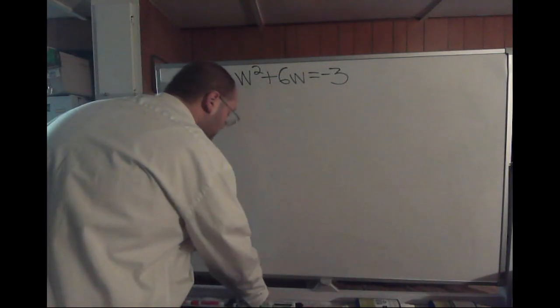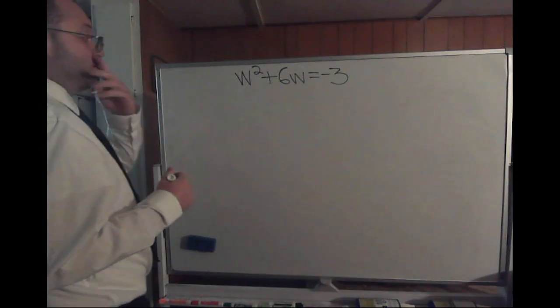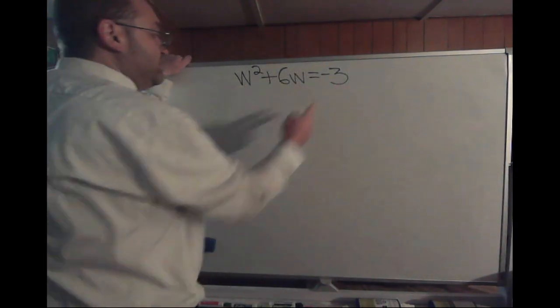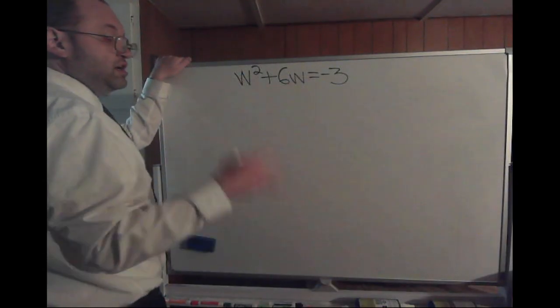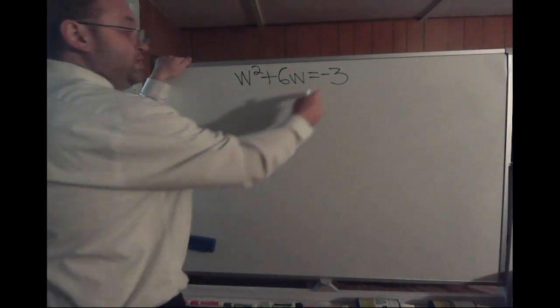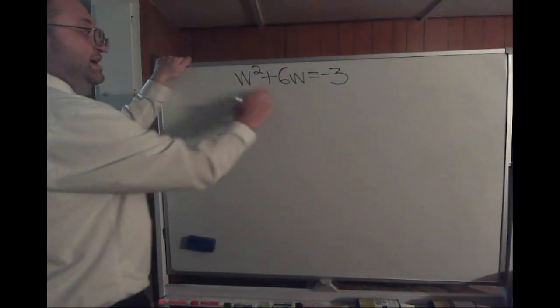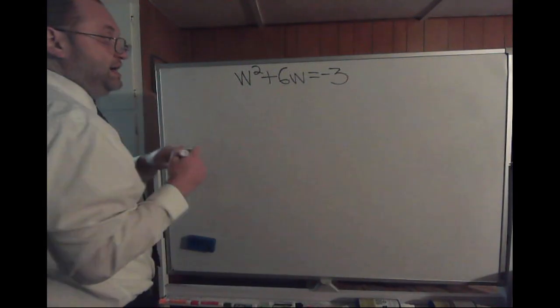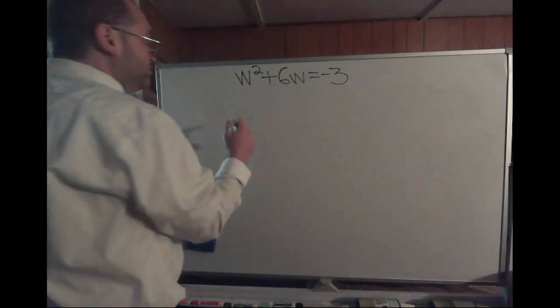Well, I'm going to treat this like we would any other problem. And it looks like we're not going to be able to solve it because we have a negative on the right hand side, but go through the completing the square process. We wouldn't be able to solve if the left side were a perfect square already, but it's not. So we can make it a perfect square.